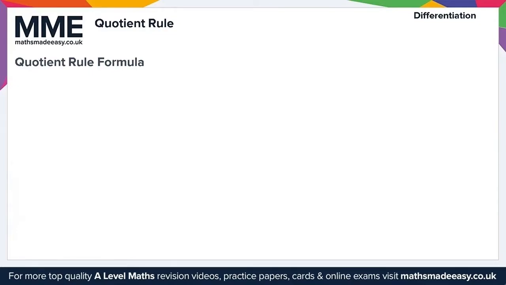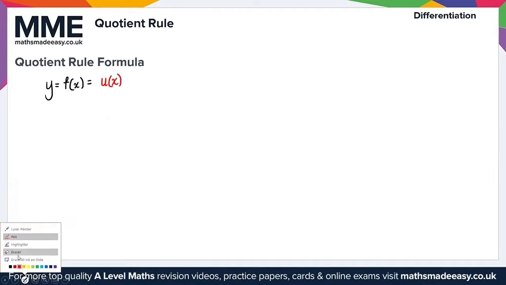Now we have a function here, y equals f of x. We want to express this as a quotient, and we'll use two different colours to highlight this clearly. My numerator would be u of x, and my denominator here will be v of x. So, put our fraction in here, and in blue, my denominator is v of x. I'll simply give the formula first, and then I'll use colour again to highlight which part corresponds to the numerator and which part corresponds to the denominator.